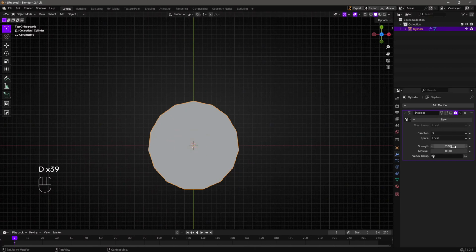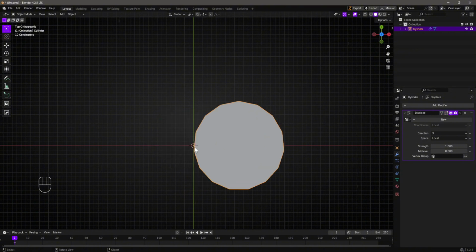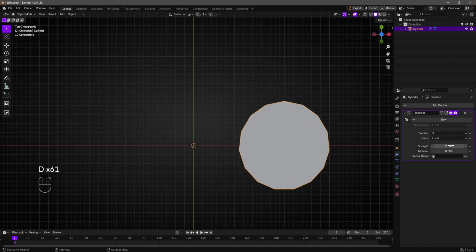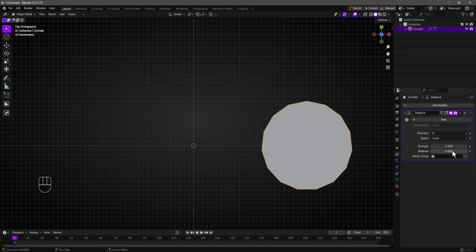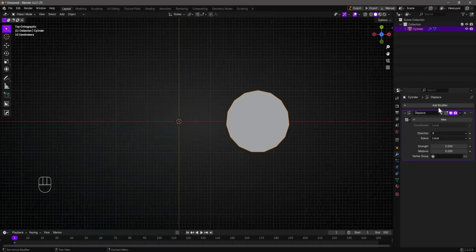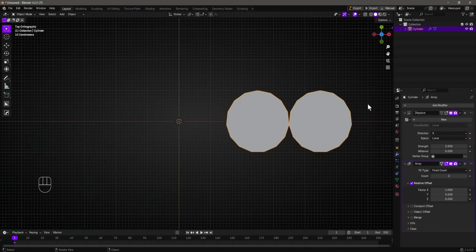Okay, so when we say the strength should go to 1 meter, from the origin point, it moves 1 meter. Do you understand? So let's go 2 meters for example, so it will move from the origin point 2 meters. This is the 1 meter landmark, and I'm sure you guys did graphs, so you understand this. Okay, so I said we'll be using 2.5, cool.